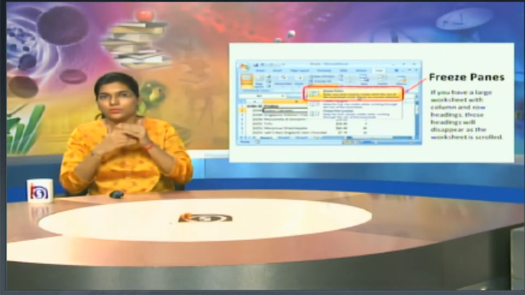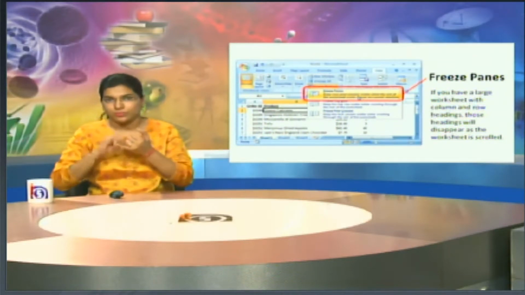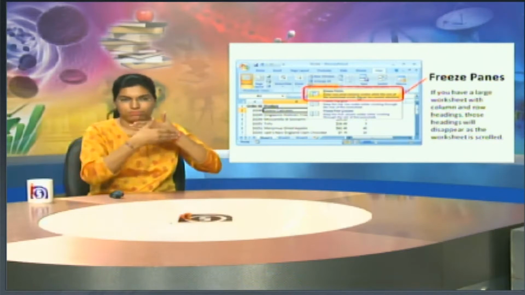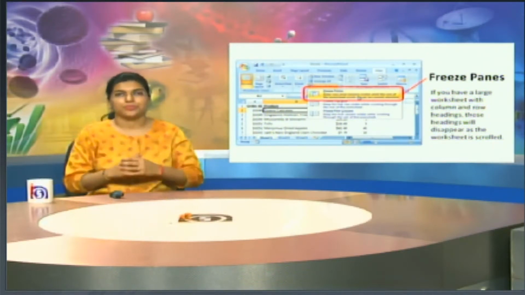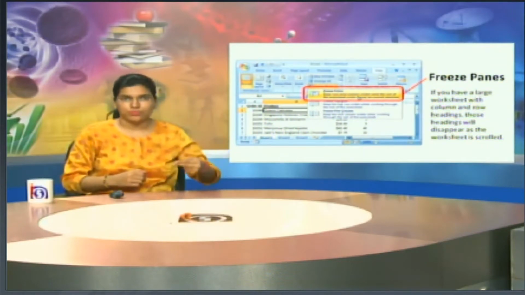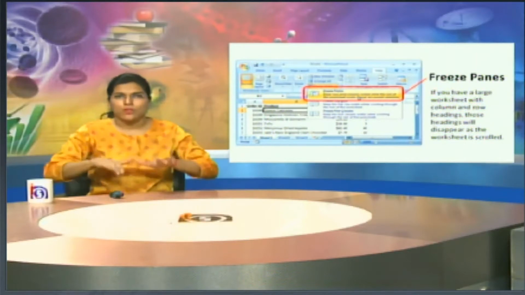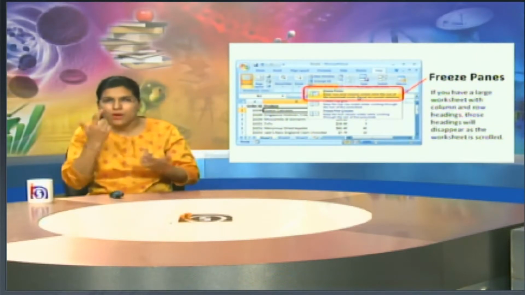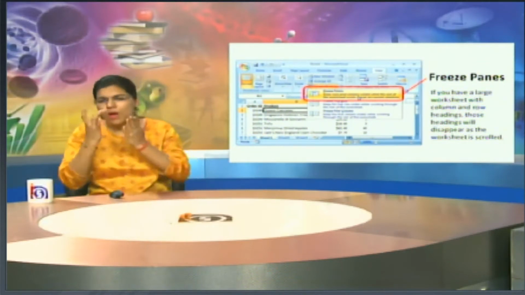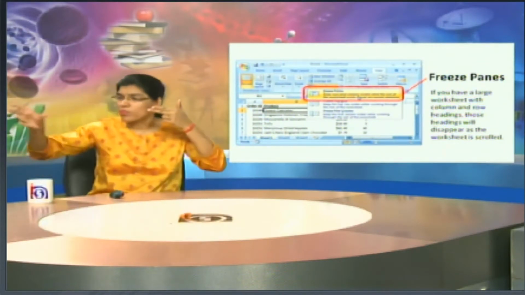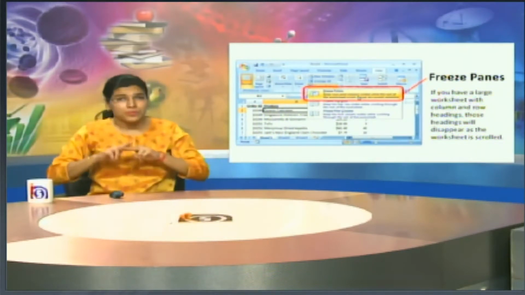As we were discussing, the freeze panes. What does it mean? It means when you have a large worksheet with many rows and columns, and suppose you have written the home address or the Aadhaar number, male, female, gender, family, different details you have put in that long list of columns and you have put in the data.